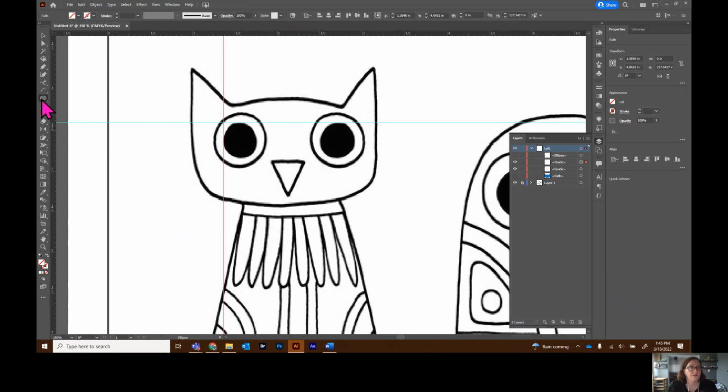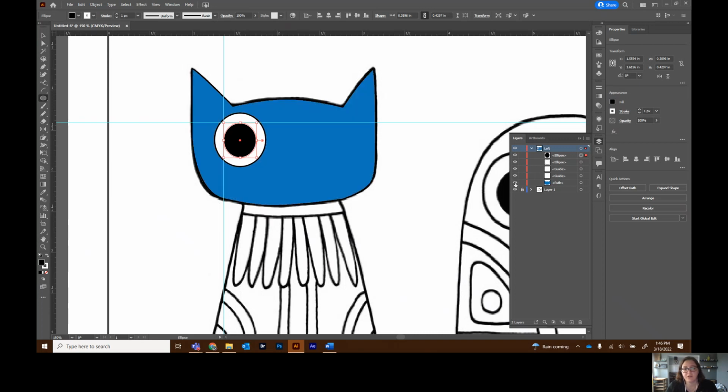And use my ellipse tool, put it right here in the corner. Oops, cancel. I clicked outside where I wanted it to go. Okay, so I'm going to click here. I'm going to do another circle. And then down here, I'm going to use my default black and white, but I want to flip them. So I'm going to use the swap right there and swap them. So now if I open up all these layers again, I have his eye.